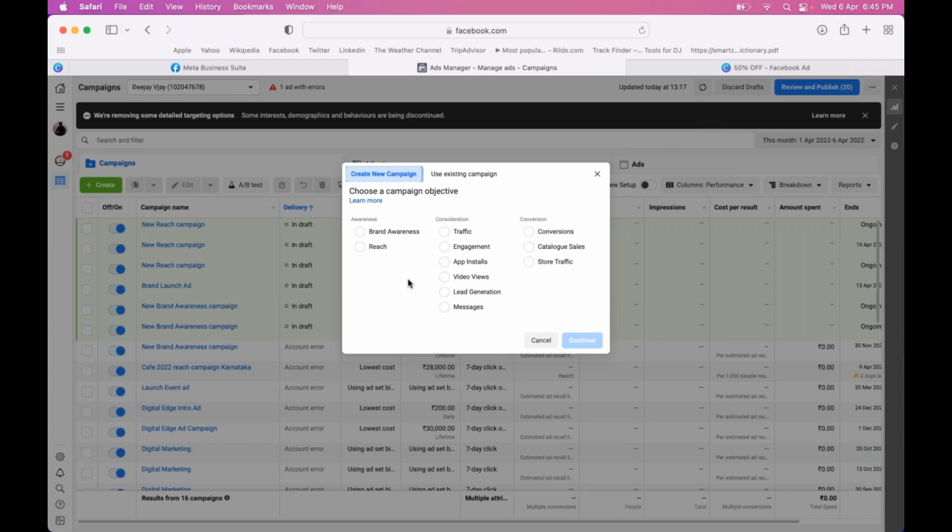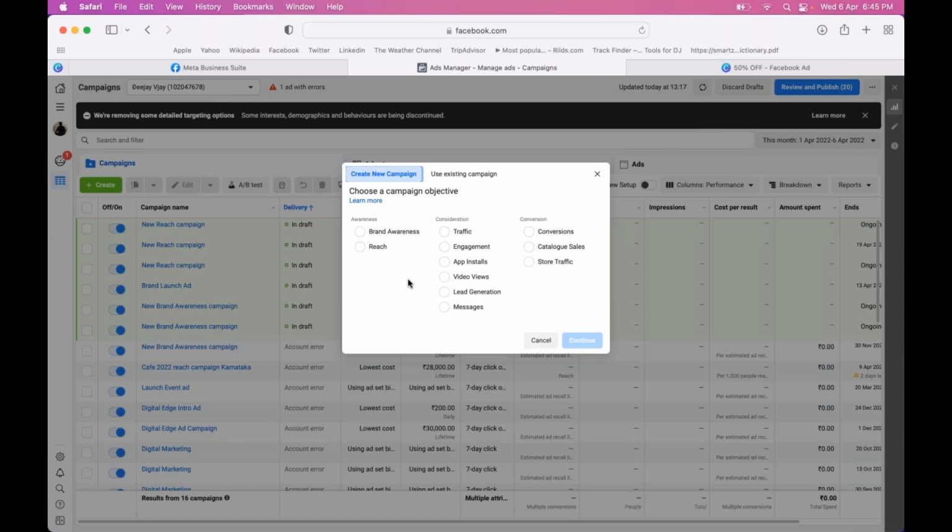But even to understand it, first you reach out to them, make it visible for them, and once they're familiar with you, they take actions. It can be messaging you. Engagement here can be liking the post, sharing, commenting, and traffic again, from your social media handle, you taking them to your landing page or website. Those are consideration actions.